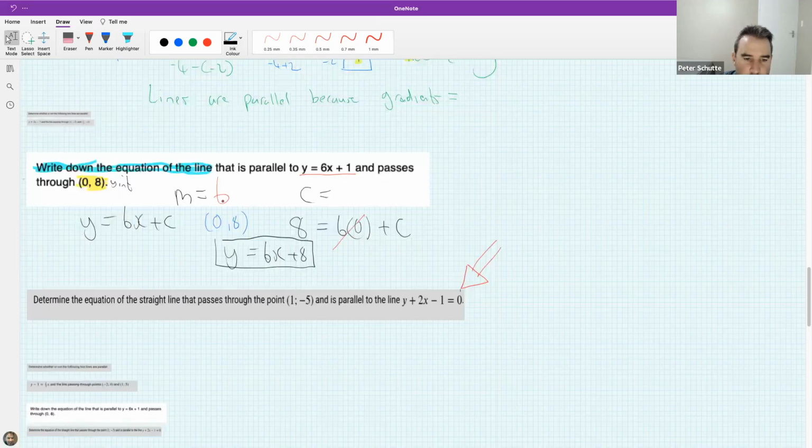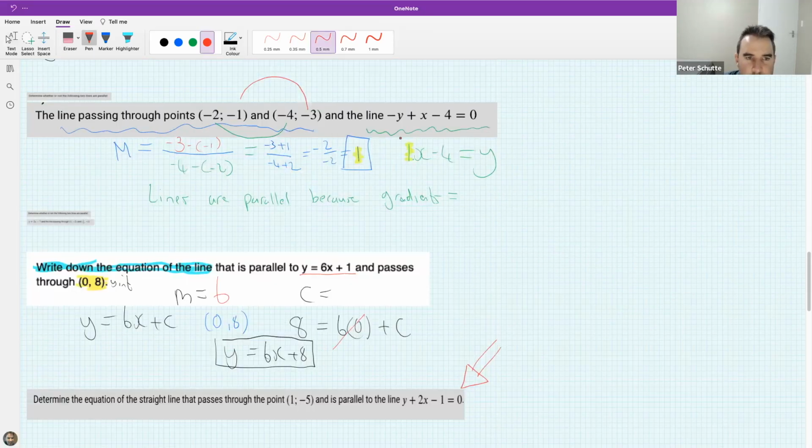Okay, yes. Let me just zoom up. So are you talking about this one up here? So this one? Yes, sir. Okay. So I wanted to understand that if we subtract the -2, do I have to say -1 minus in brackets the -2, or is that going to change my sum? Okay, so you're trying to work out the gradient, and when you do that, are you choosing to start with the -4 -3, or are you starting with the -2 -1? Which point do you start with? I started with the -2, -1.